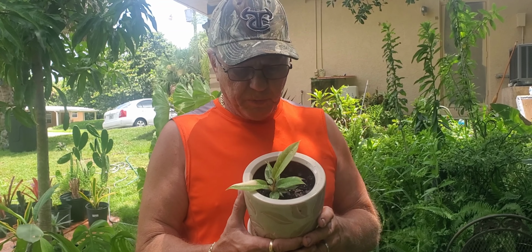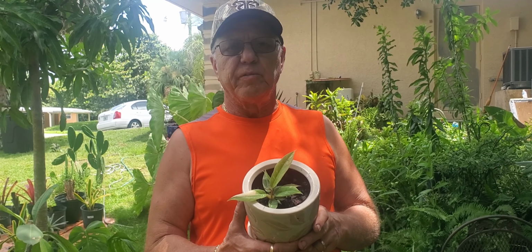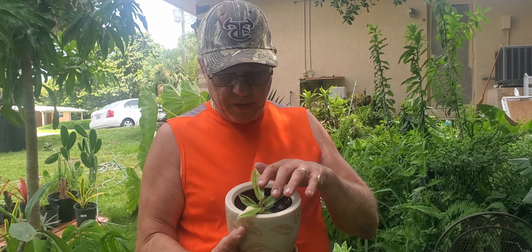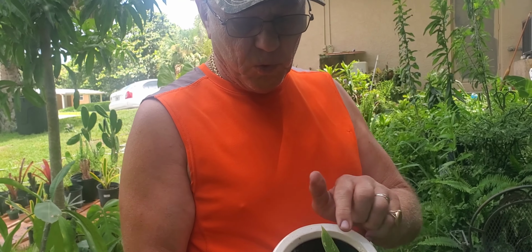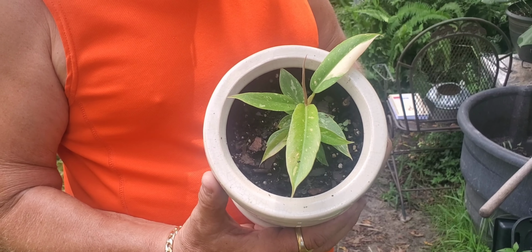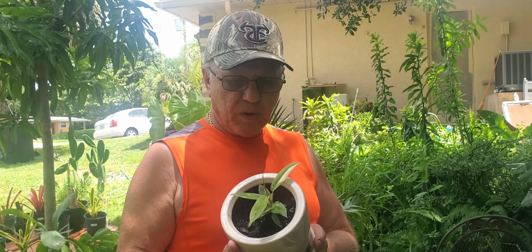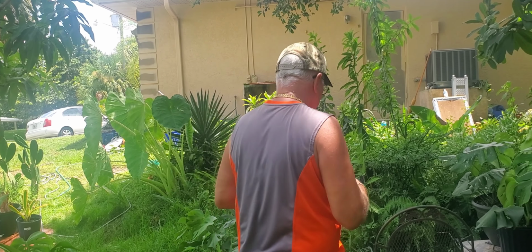Next we have the philodendron ring of fire. And if you recall, this was about the size of a quarter. I bought a tissue culture. I found it on the internet, and it has 3 growth points, one over here and one over here, and the main growth in the center, and it is already getting a half moon, and I got nice variegation and pink. This could be a very expensive plant if I get a lot of these half moons. So I'm very happy with the success with the little tissue culture that I got. When I first got it, I was like, wow, there's a chance this might die, but I'm very happy with that.